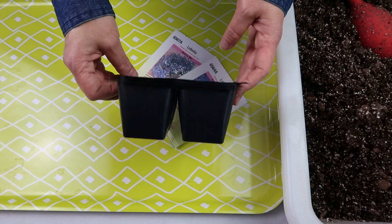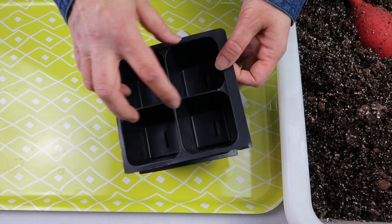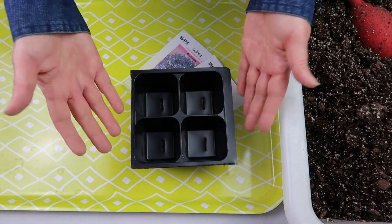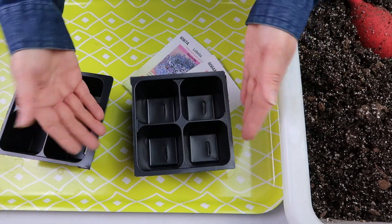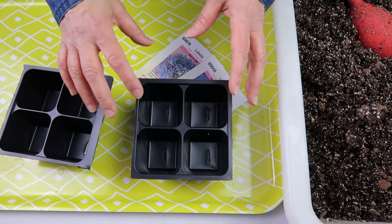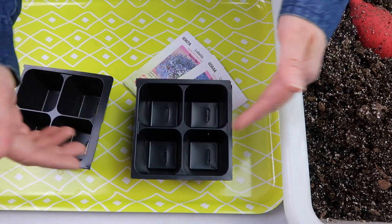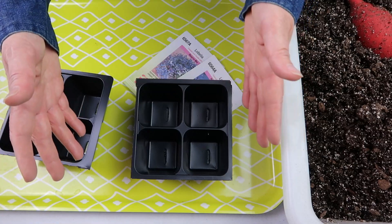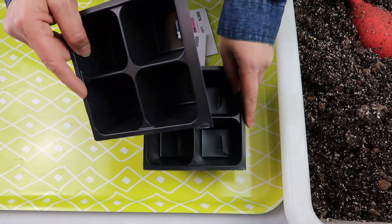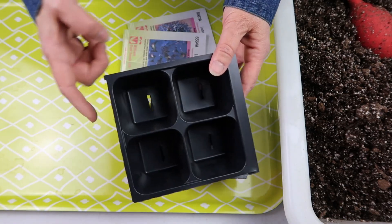Another great thing about these varieties is they both have improved heat tolerance, which matters here in summer. These are the containers I've decided to sow in — about two by two inches. I'm planning on doing four pots, one plant per pot. These are relatively small pots for the upright variety. For the trailing variety I'll do two cell packs because I have two larger pots where these will act as spillers around the edge.